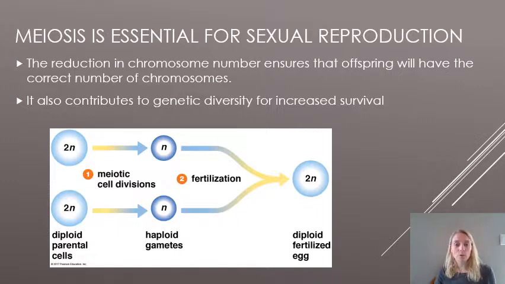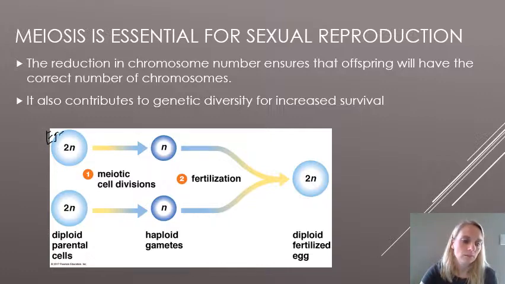And so if we wanted to have success with sexual reproduction, we have to have a way to reduce the number of chromosomes. So when the combination of those unique different individuals combine to give you a unique offspring, we have to reduce that chromosome number by half. So meiosis allows for that. And then because of that, prophase 1 and metaphase 1 events of crossing over and independent assortment increase our genetic diversity.